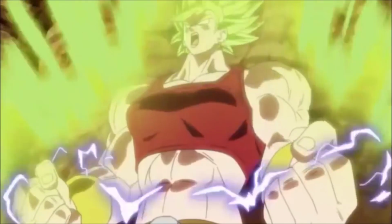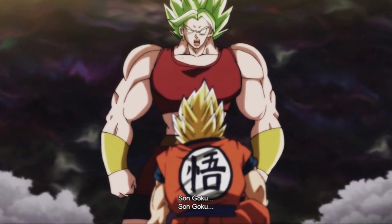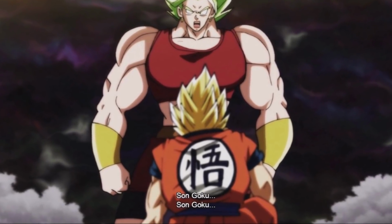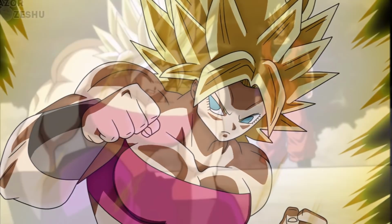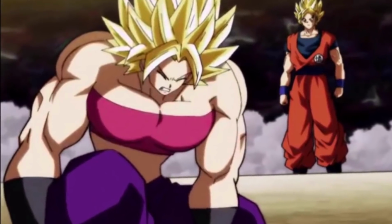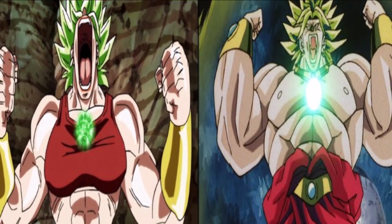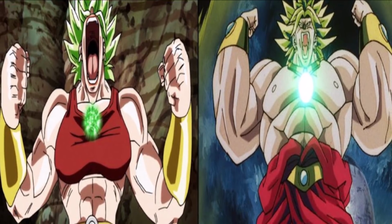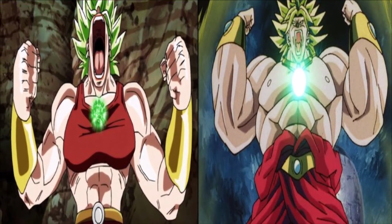And before you also dismiss this and say, oh well, Dragon Ball Super clearly threw out the speed factor out of the window, let's not forget that shortly after, Caulifla reaches the Super Saiyan Grade 3 state, and was proven by Goku that the form is useless because of how heavy she became. So again, why? The reason behind this is actually simple. Kale and Broly would have and should have suffered the same exact consequences, had it not been for one little detail, and that is right here.